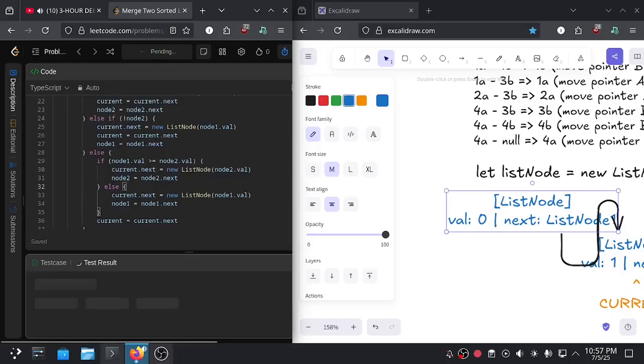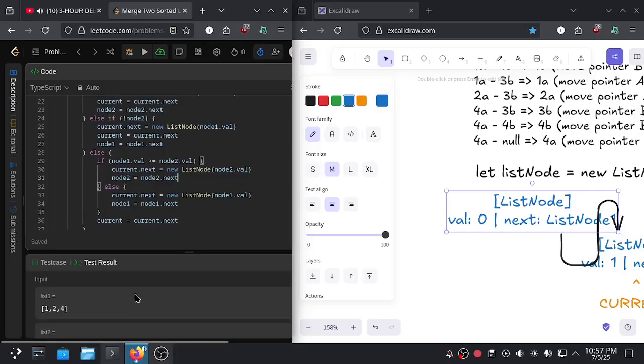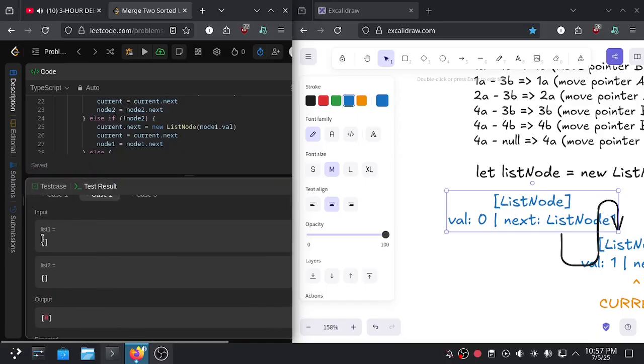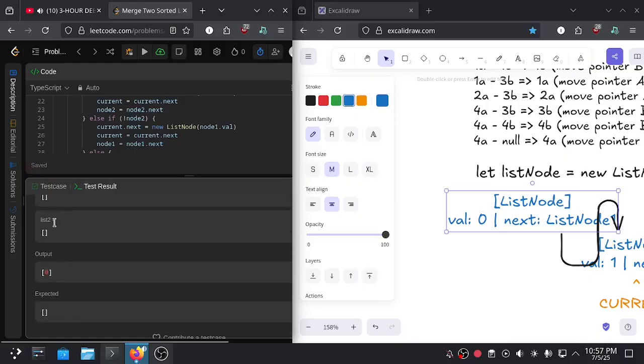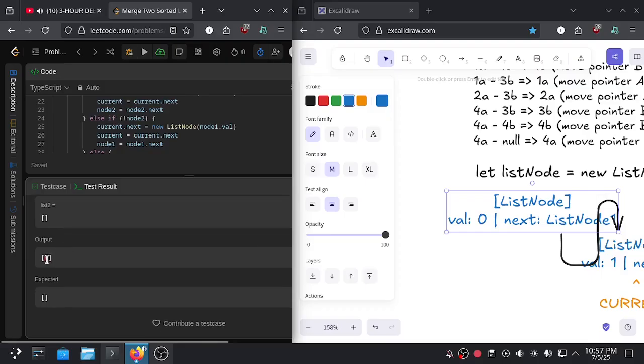Let's run this again. It's still returning wrong answer, and the 0 is being inserted into our implementation. Expected, for the case number 2, since both lists are empty arrays of list nodes, the output is returning 0.